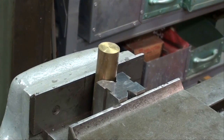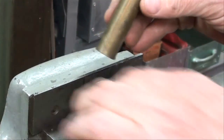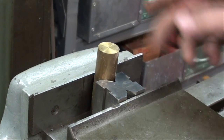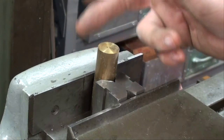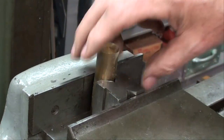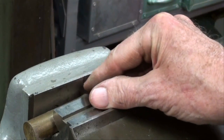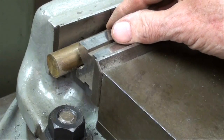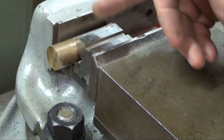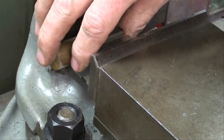V-blocks can be used in a vise as well. If we're holding some round work that's rather short, you just put it into the v-block and tighten up — and you're best off always tightening it up against the fixed jaw rather than the movable jaw. It could also be used in the horizontal position. If the work is real long you can use two v-blocks — one here and one there — as long as they're matched v-blocks from a set.